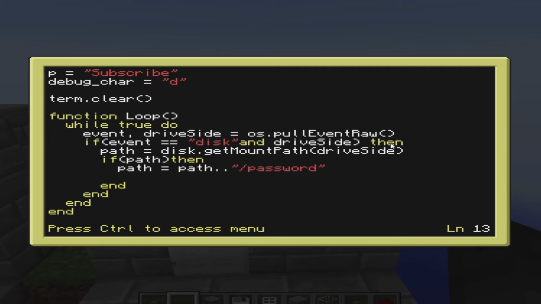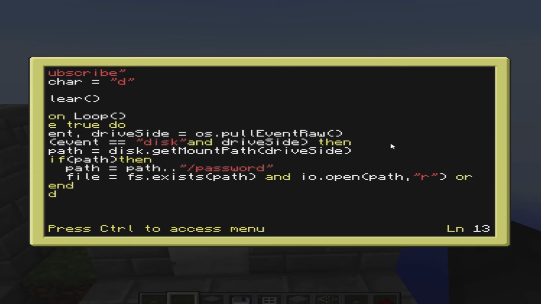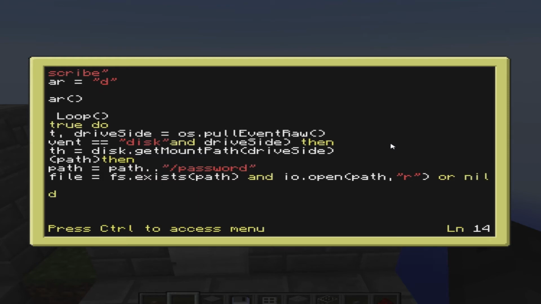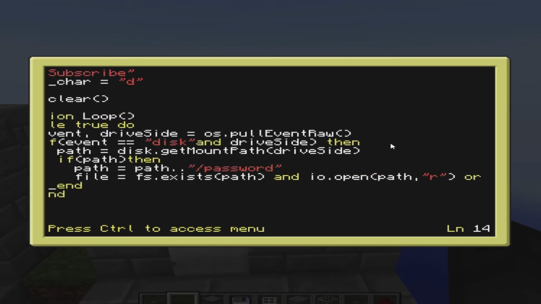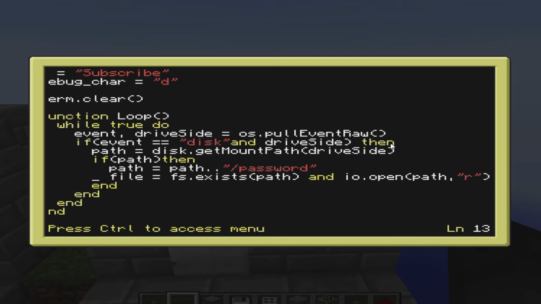So we're going to go on and continue to type out. So basically we need to make sure this exists. So file equals file stream or fs dot exists with that path, and then we also have to open that path, and we have to set that path's opening type to read, or else this equals null or nil. And there we go. So yeah, that's the first little part here. So regardless of path, anyways, we're continuing on to the next part of code here.